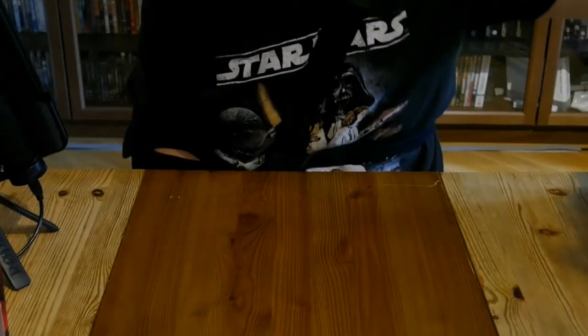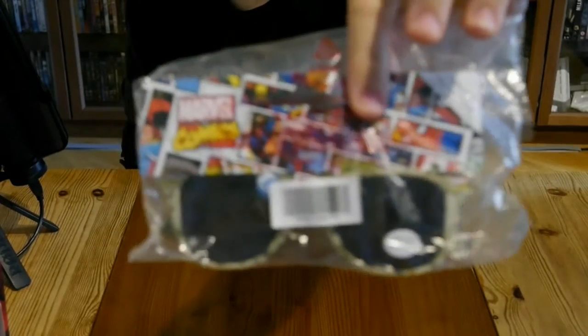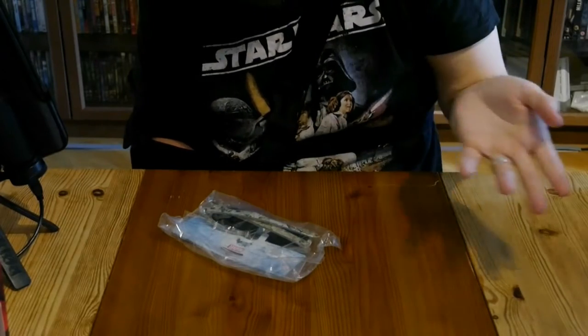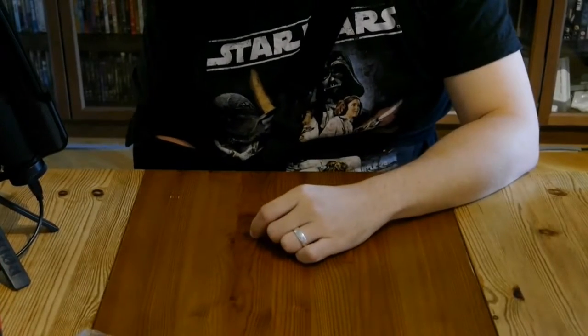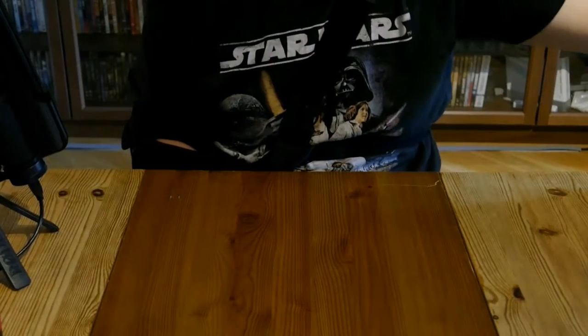Next up, it's sunglasses. Marvel sunglasses. Did they just scrape the bottom of the barrel? Yeah, seems like they did. Sunglasses, what is wrong with you?